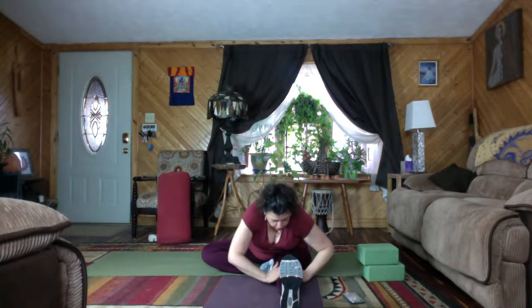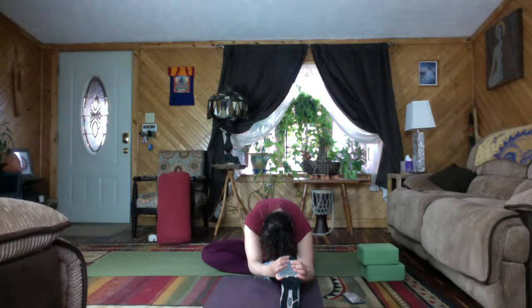Lead with your chest. Again, you're going to reach whatever you can touch. Shin, ankle, foot. Try to keep your shoulders equal. And lengthen the spine. Take a deep breath in. Exhale, fold back down. Relax your head, unclench your jaw, and practice long, conscious breathing here.